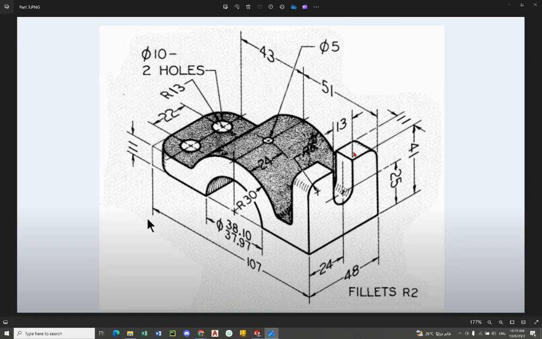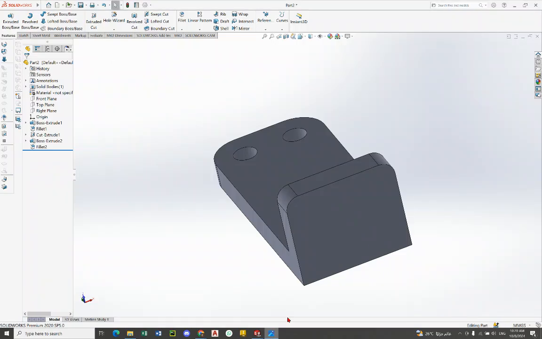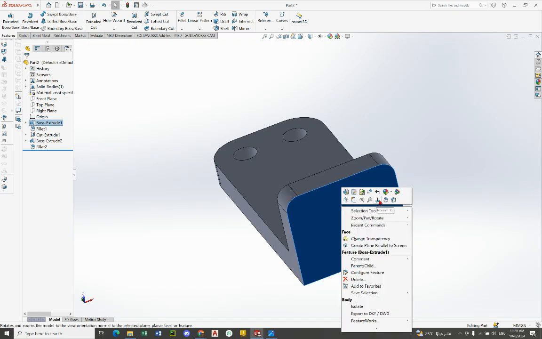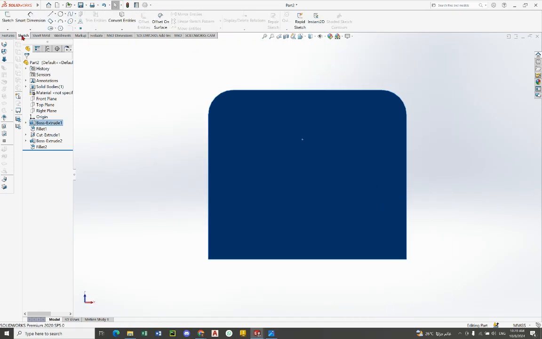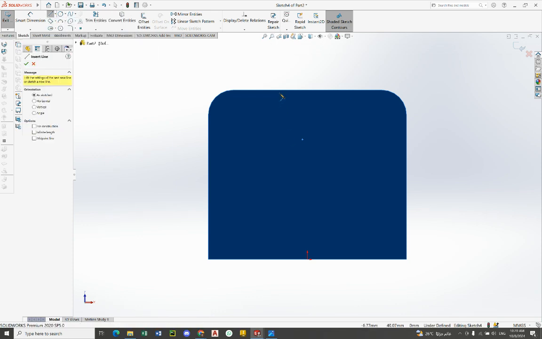Okay, now let's do this cut. This cut, it's in the center of diameter 13 millimeter and height here is 25 millimeter. So left click on it, right click on it here, okay, in order to have the face. Now let's do sketch because I want to do the cut here. Let's draw the face here of the sketch. Sketch, then do left click on line in order to do this line.